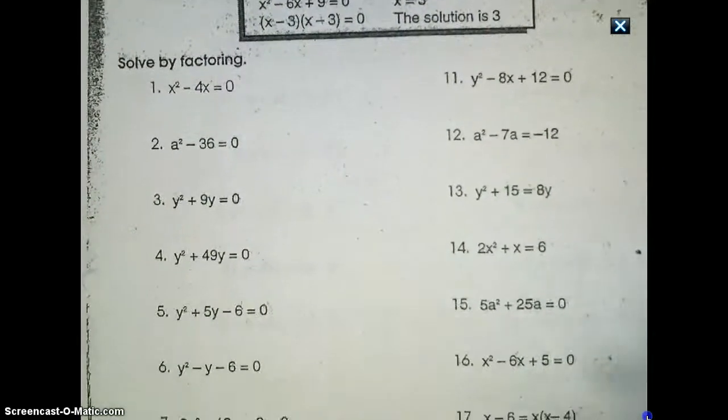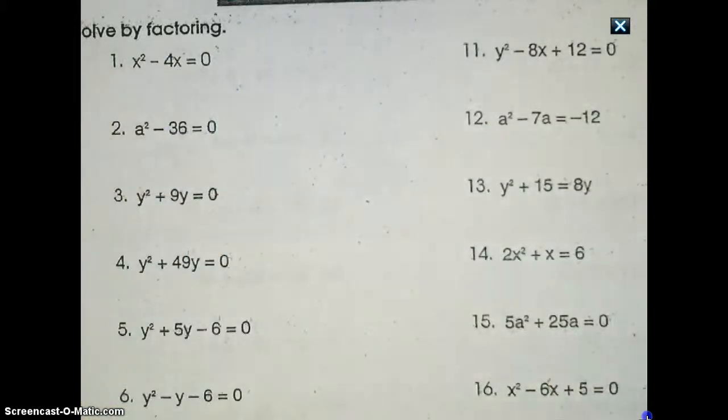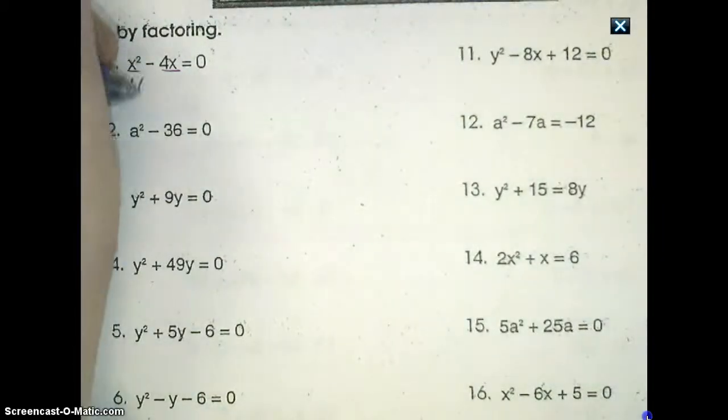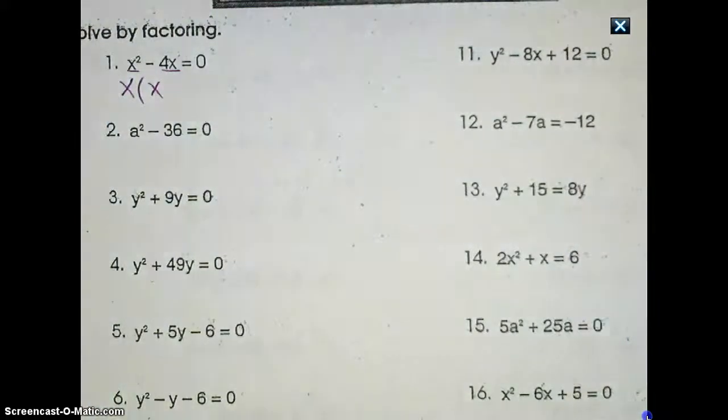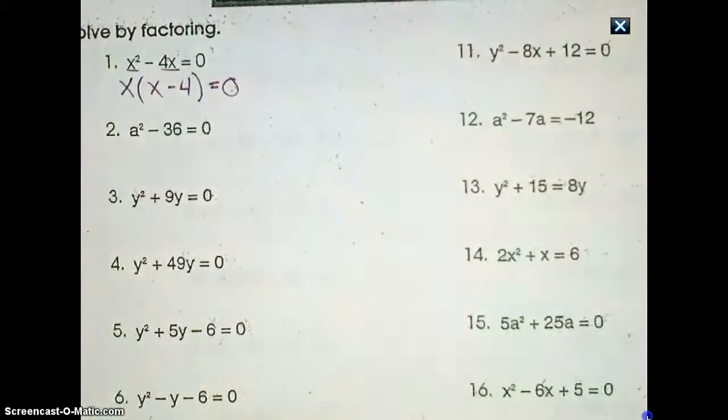First one I would like to look at is number one. Number one looks at x squared minus four x equals zero. This equation, under our traditional ways to solve equations, cannot possibly be done by inverse operations. So what I must do here is look for a factor that I can pull out. This isn't a trinomial in the form ax squared plus bx plus c, so I don't need to factor it using either the snowflake method, grouping method, or other methods we talked about in class. I do see, however, there is a GCF of x in each of these terms. And so if I factor an x out, the x squared will become x, and I factor out an x from the four, and that would give me four here. So my factored equation is x times the quantity x minus four.